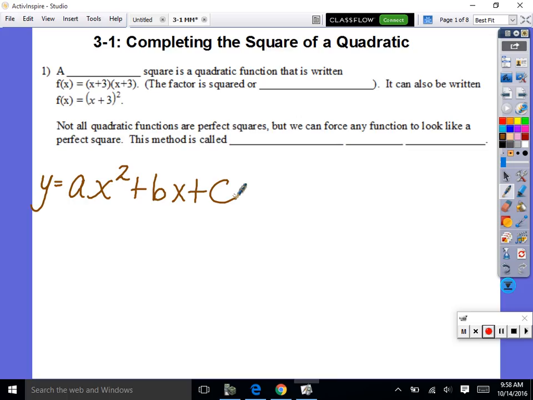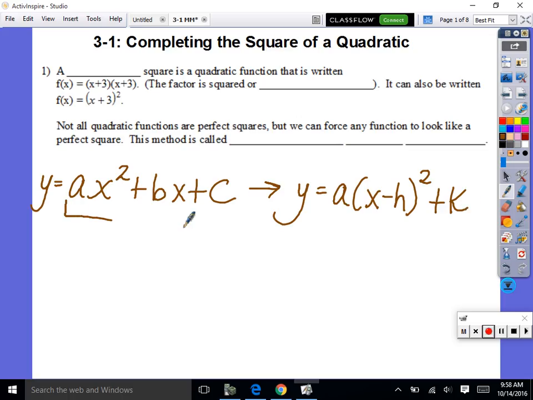So what you can do is rewrite this in a different form, and it's going to be called vertex form. It's going to have this form instead: y is equal to a times (x minus h) squared plus k. And this is called vertex form or graphing form. It's a lot easier to actually graph. Graphing a quadratic in standard form was kind of a process. Graphing it in vertex form is super easy. We're going to learn that a different day. But that's why we want to be able to take this and change it to vertex form. It's because then it's really easy to graph and they're even easy to solve.